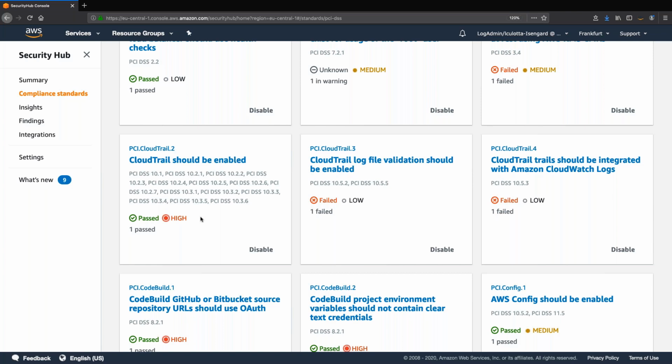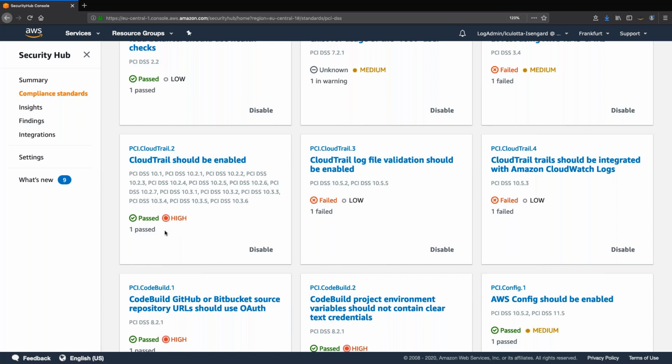Additionally, there's a new feature here with severity label. These labels were added to help prioritize remediation of a finding. The severity of a finding is determined by an assessment of how much it would increase the risk of an AWS resource being compromised if this issue is detected. This is what Security Hub is going to apply to all its security controls and is not specific to PCI.